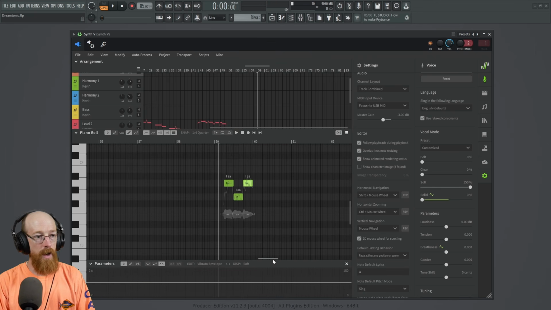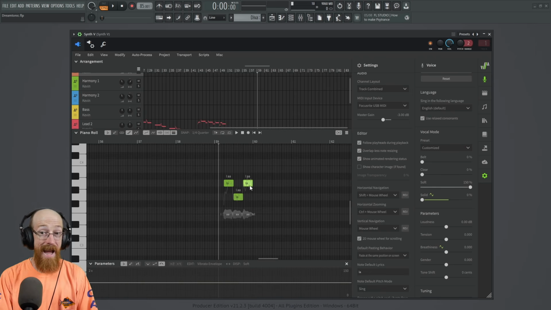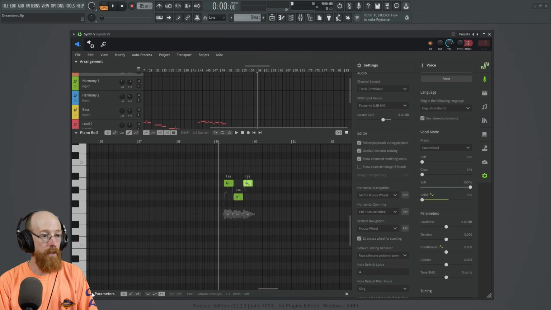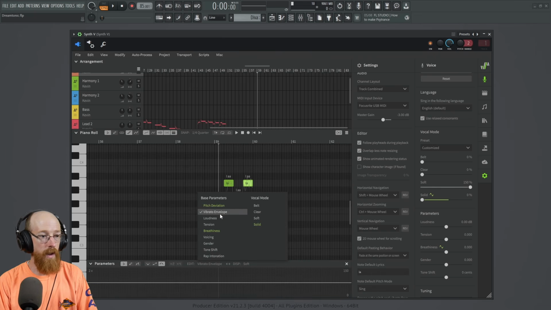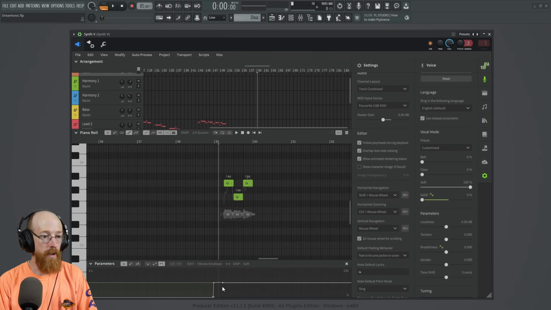Now you'll notice Kevin likes vibrato a lot. And he naturally has it in most of his stuff. Sometimes you're not gonna want so much dang vibrato on everything. Most of the time, actually, I really like it. But in this case, for example, a little too much. So there is a parameters section down here, this little arrow, and I could choose the vibrato envelope, double click, and get rid of this vibrato. So it becomes a lot more straight, and this is what it sounds like.